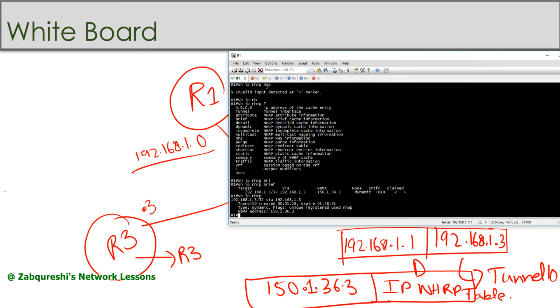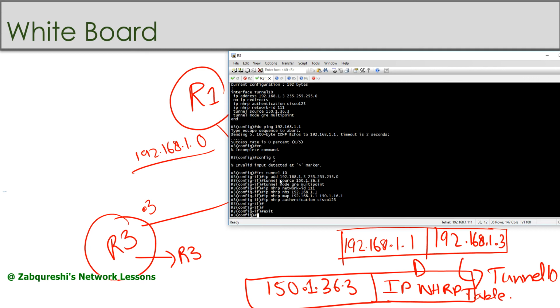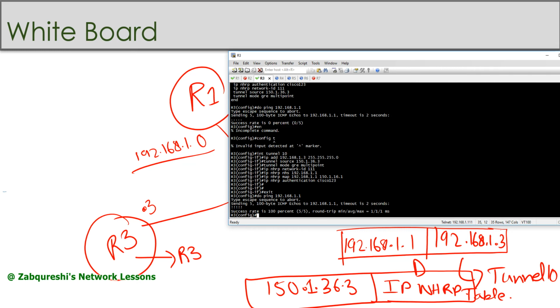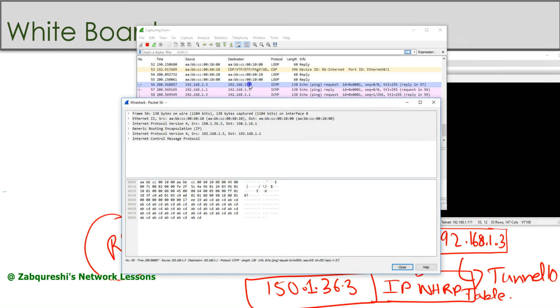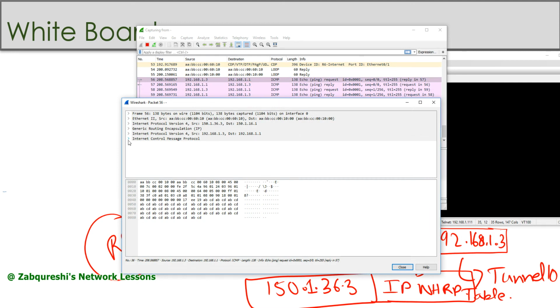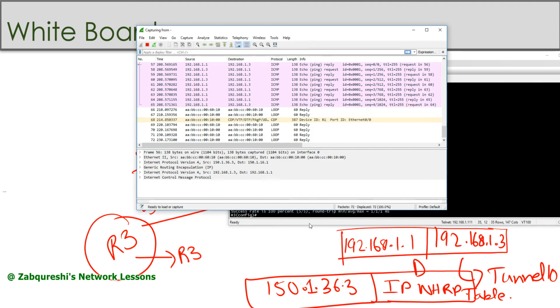So if you go here and do the ping from R3, remember the ping, let's see if it's there. Yeah, this one. So this will be successful. If you go into your Wireshark again, you should receive this from R3. You're receiving one. You have the ICMP. Remember the header, right? You have the data payload, that is ICMP in this case, then the inner header, then the GRE encapsulation, then the outer header with the public IP address, right? So that is it. Let's minimize this.